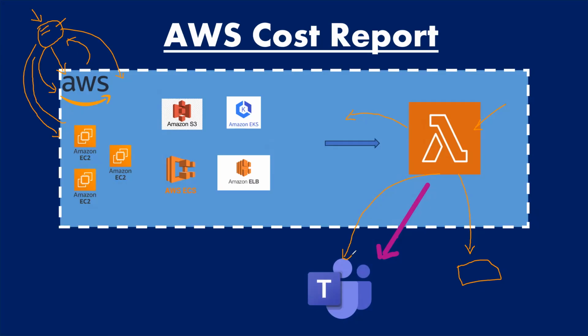And not only in this situation, I've seen it in multiple other projects as well. Managers or leads will always ask, can you give me last month's report? Because they are involved in a lot of activities, they might not have time to go inside the AWS account and check the reports. So if you implement this mechanism, they can easily keep track of the budget or cost of the infra that we are using on a daily or monthly basis. It's easy for them to check if we have this particular implementation.